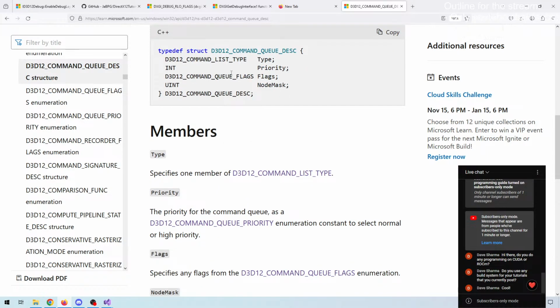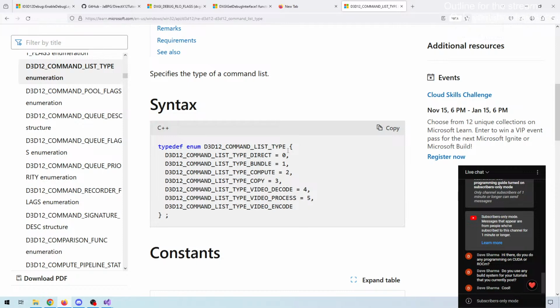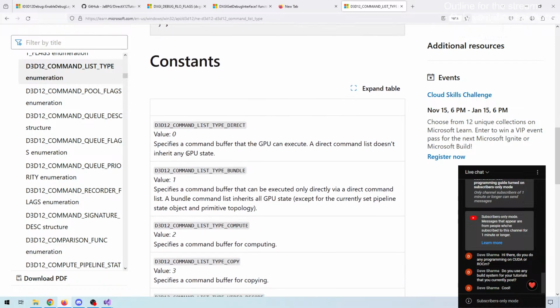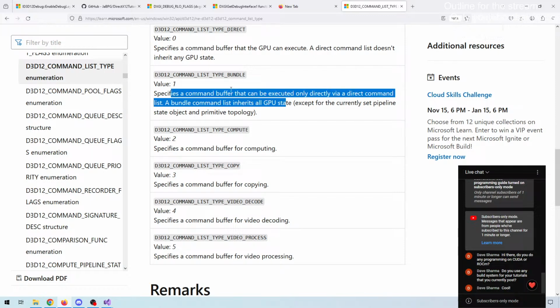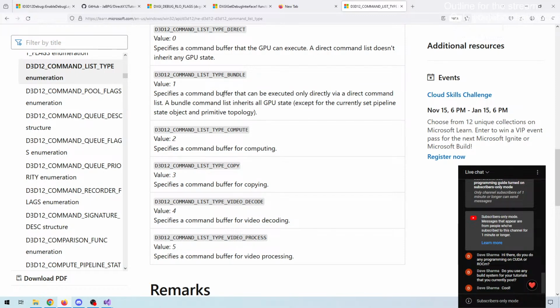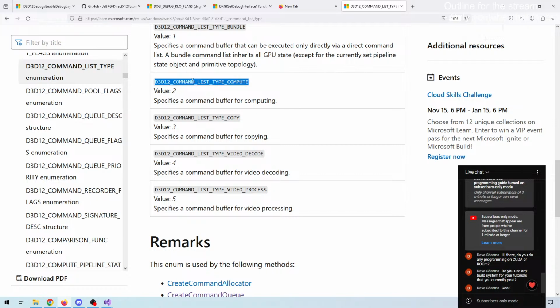The first one is the type. Let's see which kind of command list we will use on this command queue. As you can see, there are several types. The direct type is a command buffer that the GPU can execute. It doesn't inherit any GPU state. The bundles inherit some GPU state. It's just a bundle of commands. I rarely use it, at least for now.